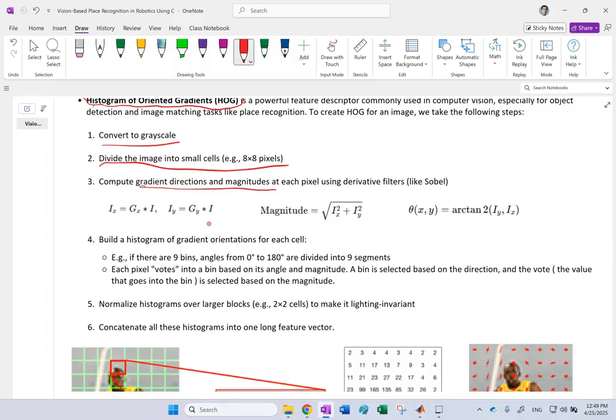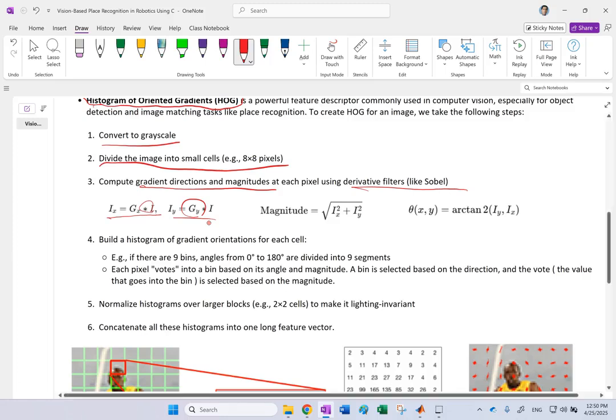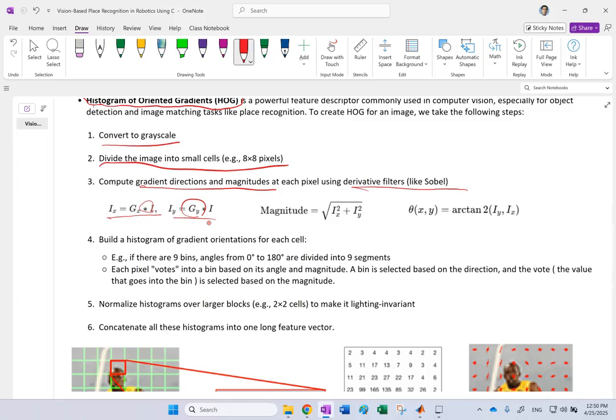How? Well, you perform derivatives. You can use Sobel filters or any other filters to get an x derivative of the intensities and a y derivative. So this gx and gy could be any filter that performs a derivative along x and y, like Sobel filters. If you don't know what they are, go and look at my convolution video. Once you have these derivatives in the x and y direction, by taking the square root of the sum of the squares, you can get the magnitude of the gradient, and by taking arctangent2 of gy and gx, you can find the angle, or the direction, of the dominant gradient.